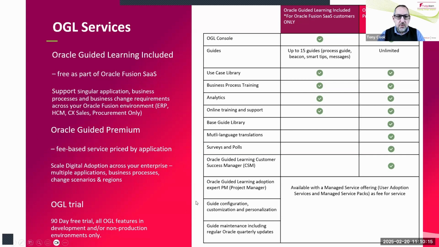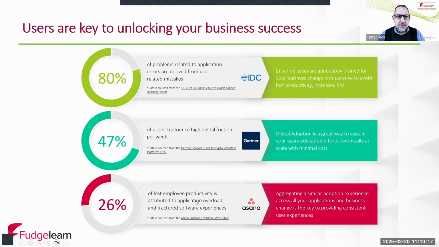So why don't we move forward and talk about why? I'm not going to spend ages on these slides because the IDC and Gartner have been well reported in these areas to reduce the errors of users, look at the impact of change and the digital friction that comes from a lot of the digital applications that people use in the workspace today.